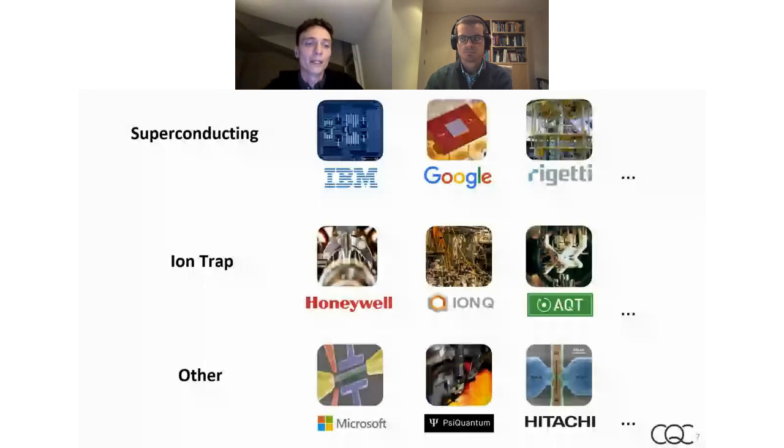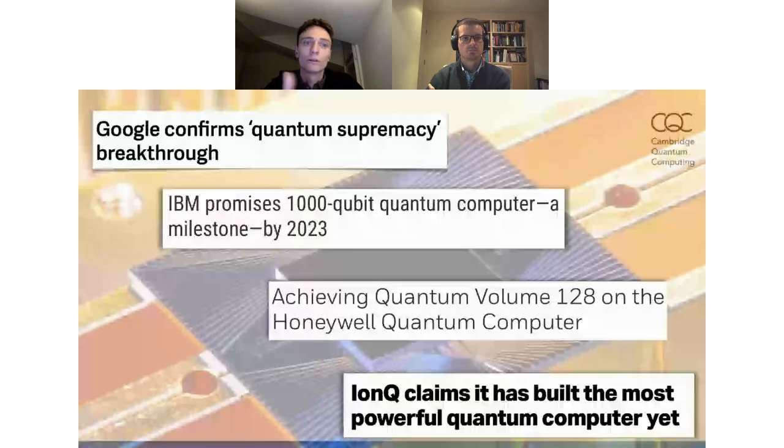And there are many more. A question we typically get asked is, what's the best? And I guess part of the answer is, well, it depends what problem you're trying to solve. Whether it's a chemistry problem or an optimization problem, you might use different architectures. But in terms of which one's going to win the race, we don't know, nobody knows, and we at CQC remain hardware agnostic. We don't bet on any one horse, and indeed our software can function on potentially any backend, whether that is a hardware device or a simulator. Next slide, please, Matthias.